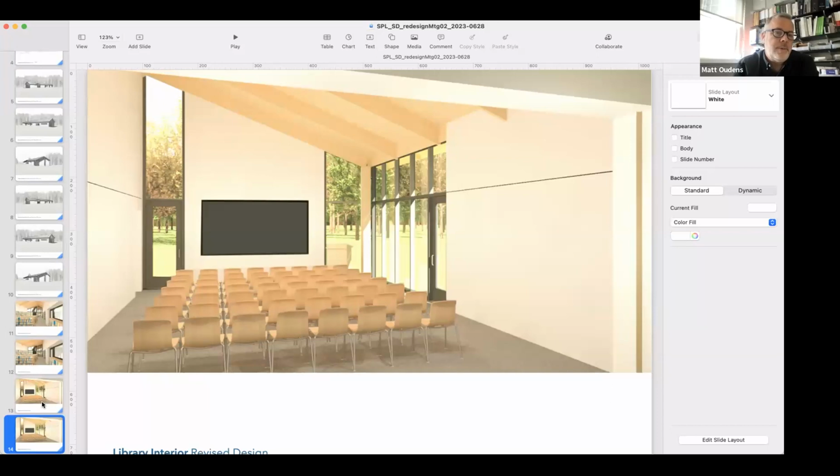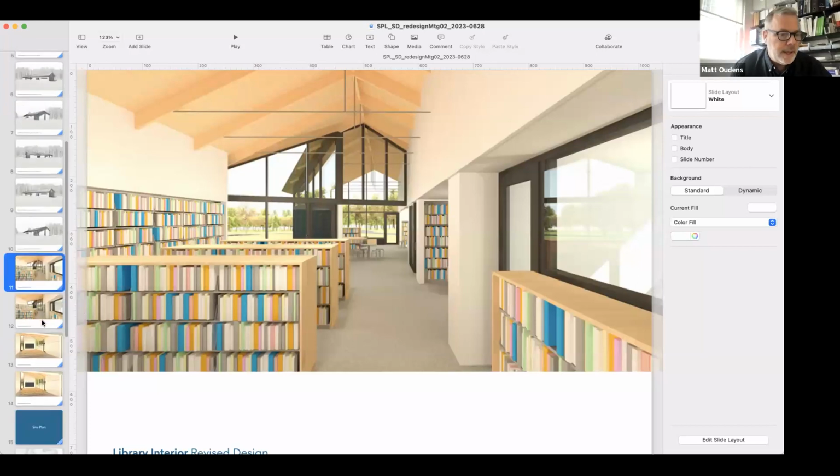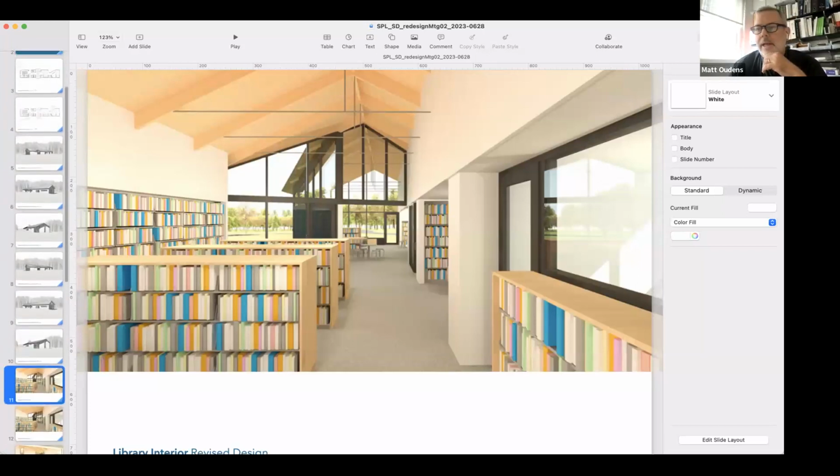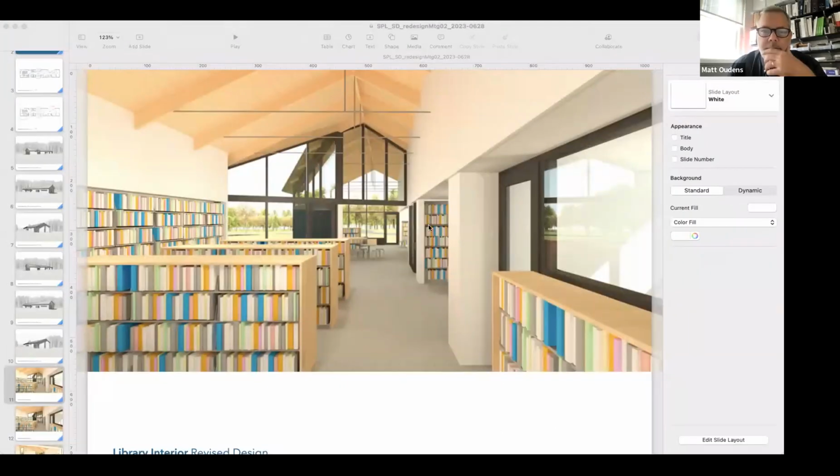And so we do think that there's probably a cost savings here. We don't know exactly what that difference is. I mean, the difference really will be the difference in the cost to make and install these steel rods. And I actually have a photograph of what they look like, which I thought I had put in here and I didn't. So let me pull up that photo and I can show you.